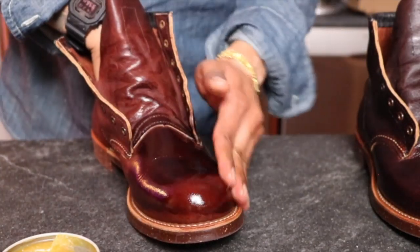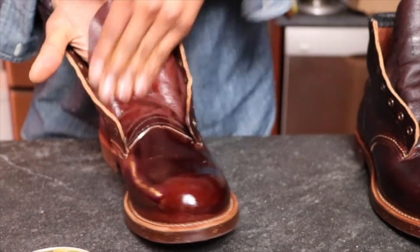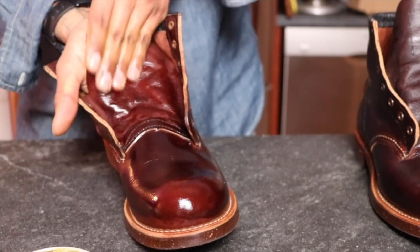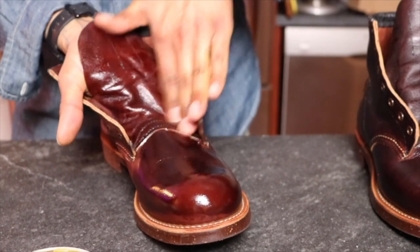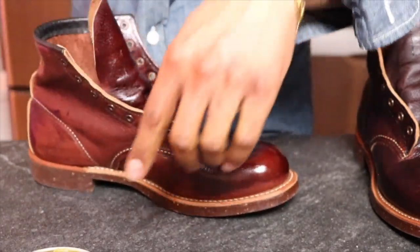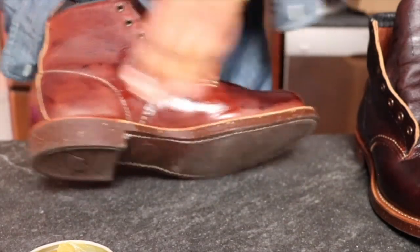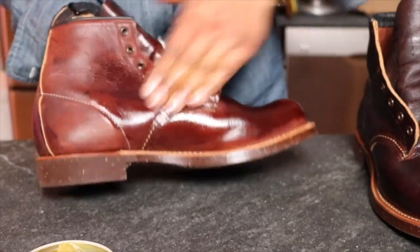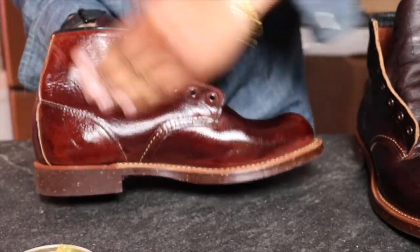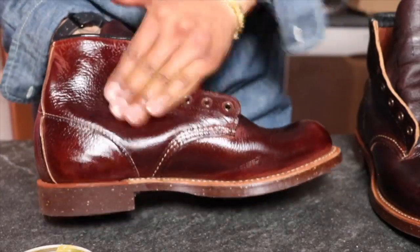When I first came across it in the stores, it wasn't the first Blacksmith, but I remember seeing it, eyeing it, and thinking, this leather is pretty special. And then once I picked up the 3340s and wore them pretty much every day, I thought, it's a really good everyday boot. And I thought, yeah, the Briar's king. Very versatile. I know a lot of you guys ask.